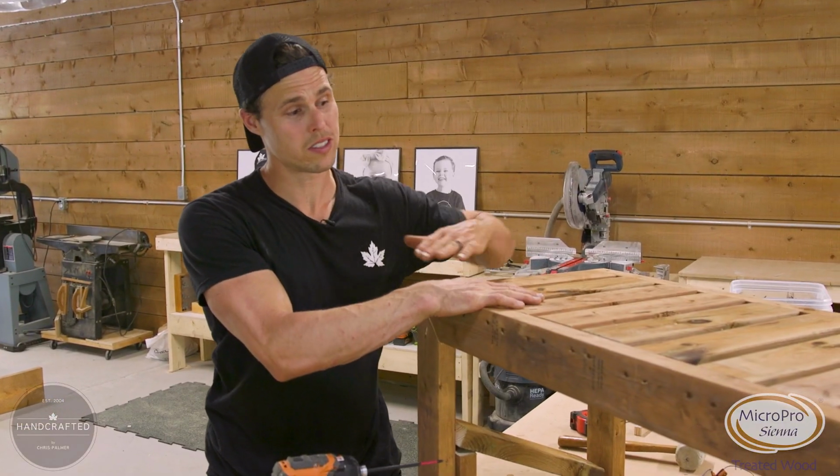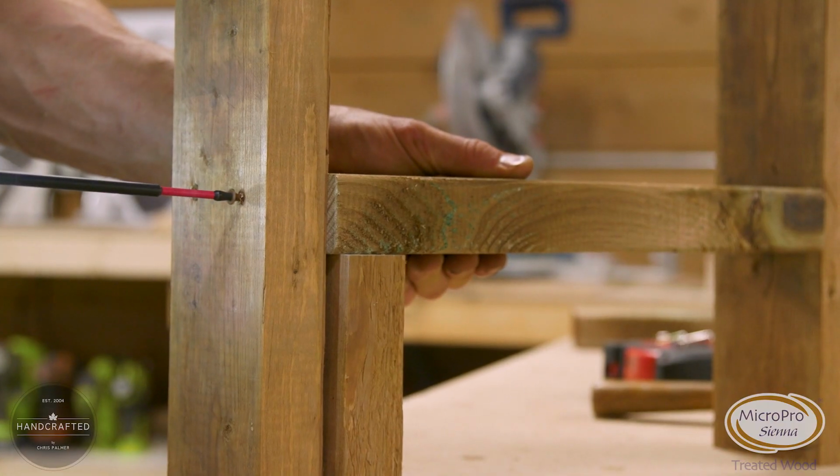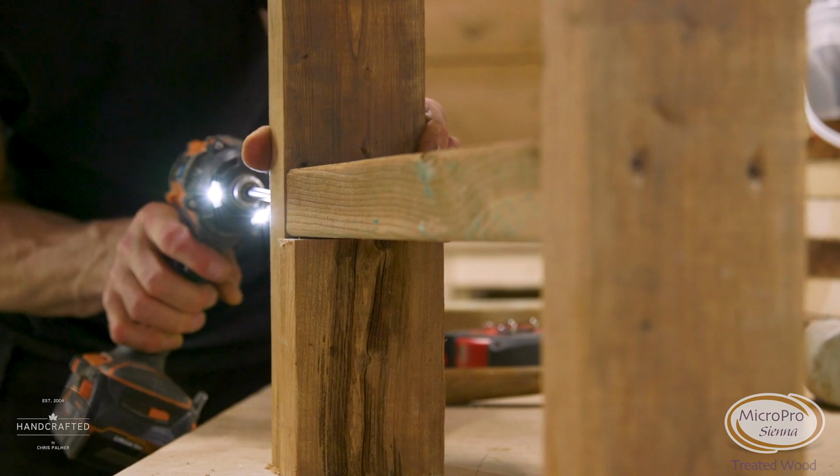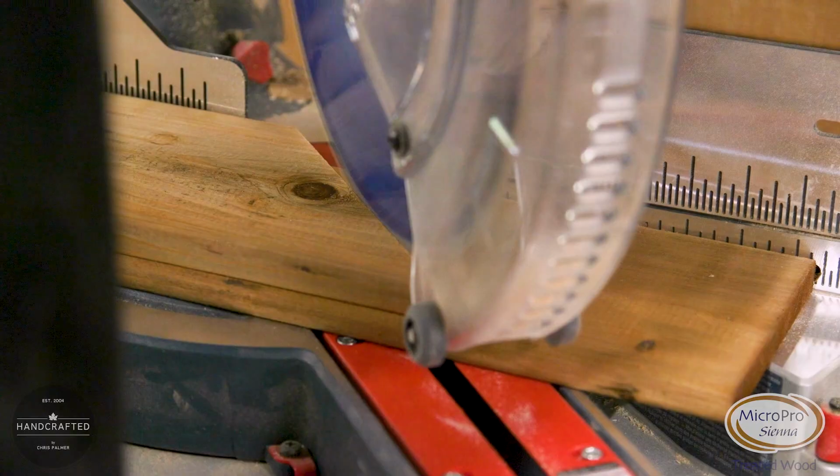It's all framed out, the seat slats are all installed. Now, 2 things left to do. Put a nice little leg tie together in here, and we'll cap off all this face here with fence board to hide all of our screws.